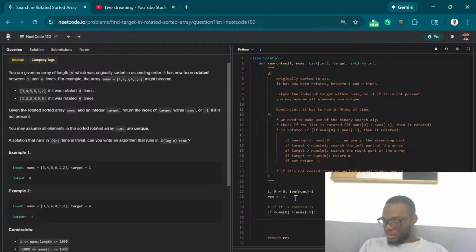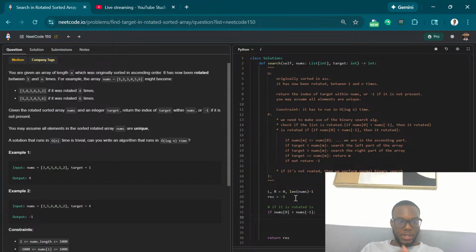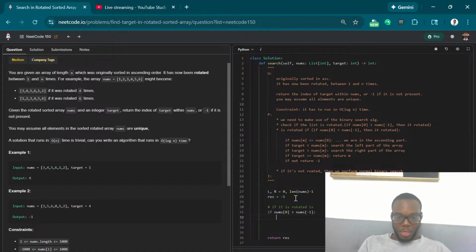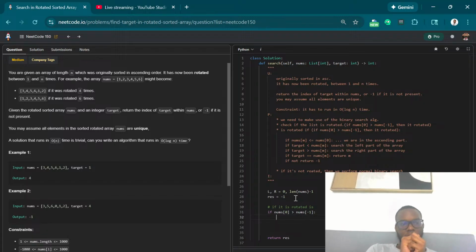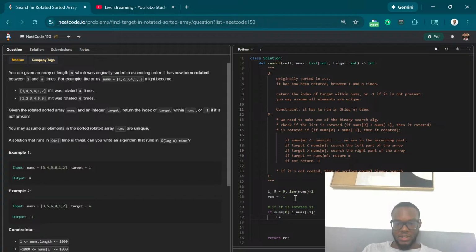Thank you. We need to find our target, right? So if we need to find where the midpoint is, actually, wait, no, because let me just try something.